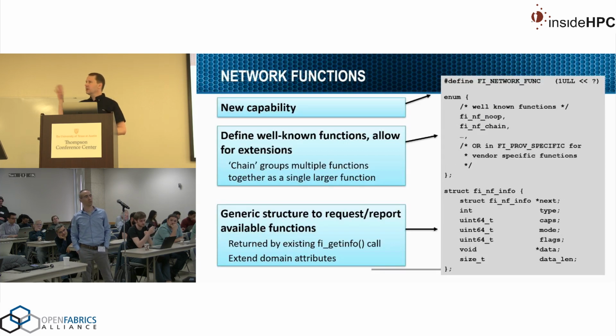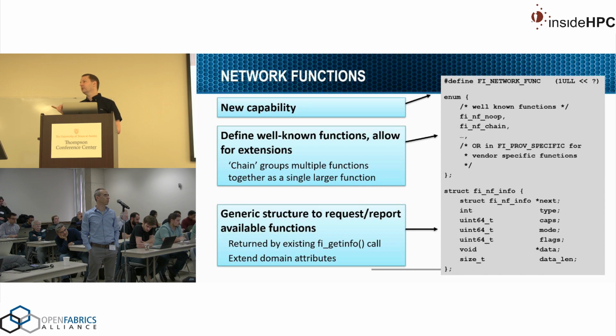So there's places in here, like if you can see that enum there, where we have certain flag fields that are provider specific, and when those are set, that means that only the provider would interpret them. So this would provide a way for a verbs provider, even if it's a single NIC, right? You could expose your own capabilities through this framework. The idea is hopefully there's some commonality so that other vendors can implement the same thing, but you could go directly to just a single verbs provider through this as well.